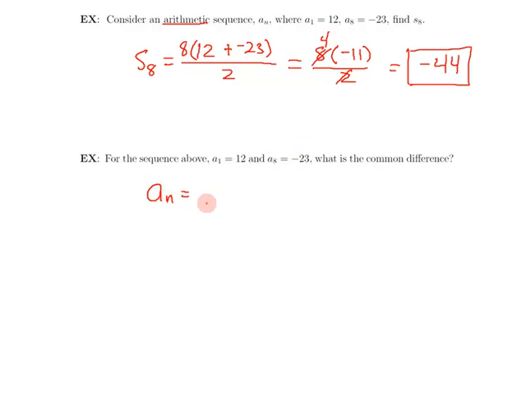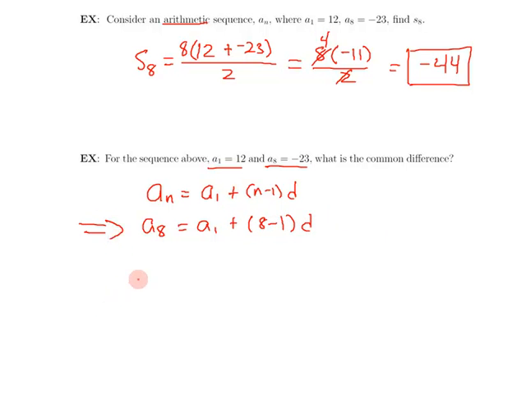Now the quickest way to do that is just to go back to this formula right here, the general sequence term, A1 plus n minus 1 times d. Notice how with these two pieces of information I have everything I need to know in this equation except for d. For example, if I plugged in 8 for n, that formula looks like this. Just let n equal 8. The reason I do that is because I know a sub 8. So a sub 8 is negative 23, a sub 1 is 12, 8 minus 1 is 7 times d.